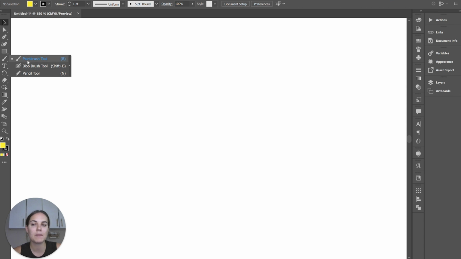So that's something you can do if you're only interested in those certain angles. And then over here, mine defaults to the paintbrush tool, but under it is the pencil tool. Pencil tool is a lot more freeform. In the pen and curvature tools, you are establishing where the anchor points go, and then the curves and straight lines are filling in. With the pencil tool, you are drawing the whole shape, and the anchor points are filling in for you. You're not determining where they go.